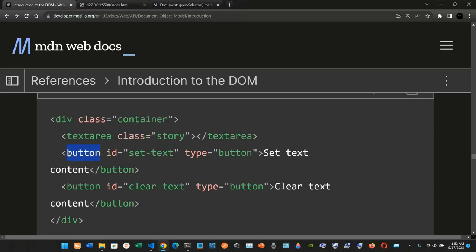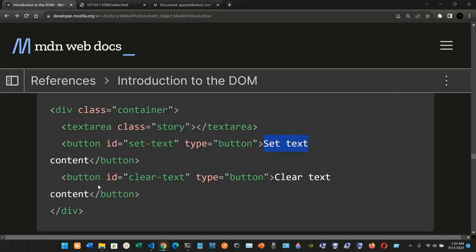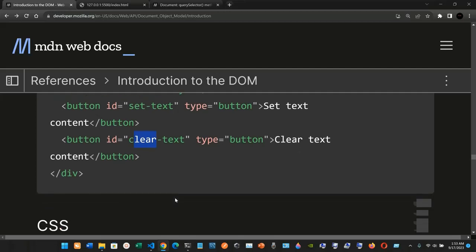We're also gonna have a button element with an ID property of set-text and a type property of button. We're gonna have some text, set text content. We're gonna have a second button with an ID property, this time clear-text, with a type property of button as well, and some text named clear text content.